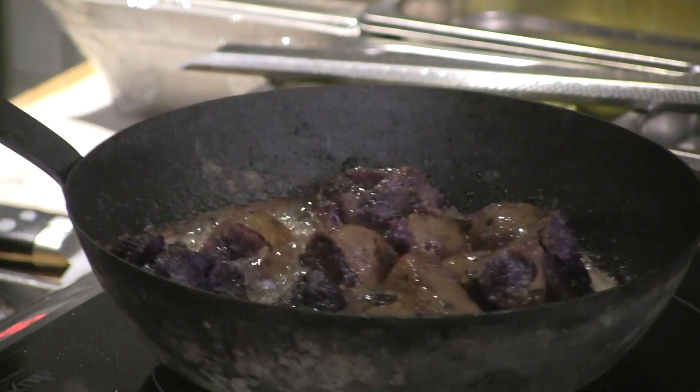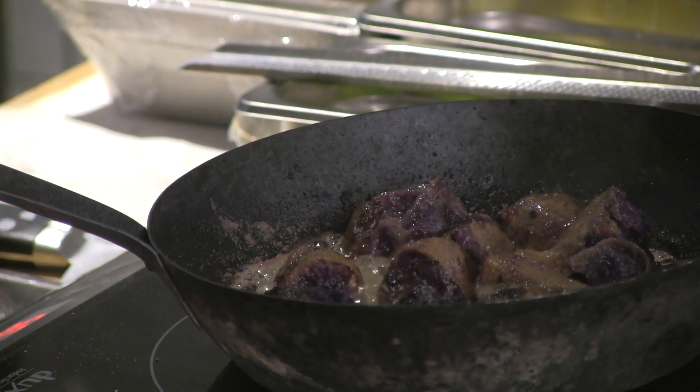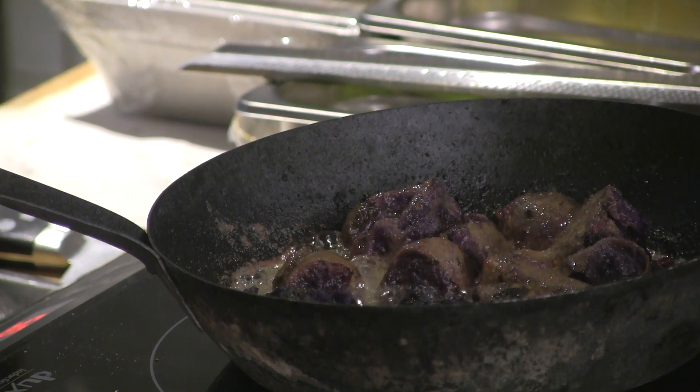The one thing you need to make sure is the butter is still not really browning — it's still foaming a little bit, it's under low heat. You want a low steady heat because you don't want to burn them, because when the potatoes burn they become very bitter, like very, very bitter.